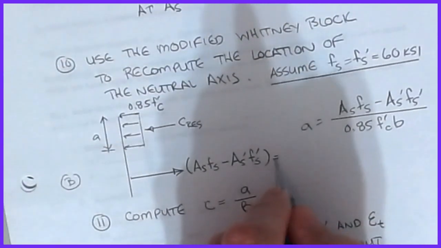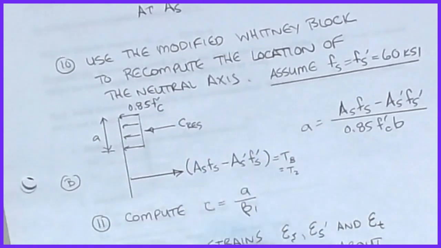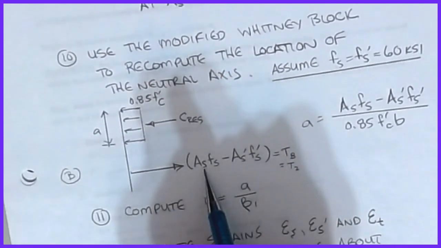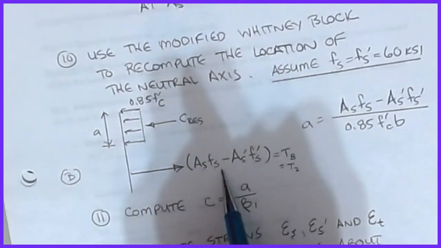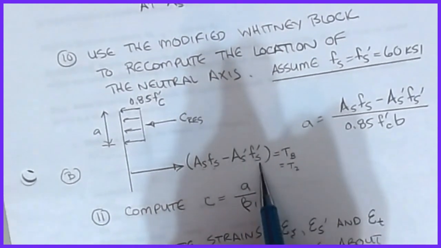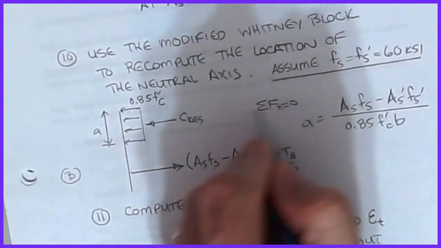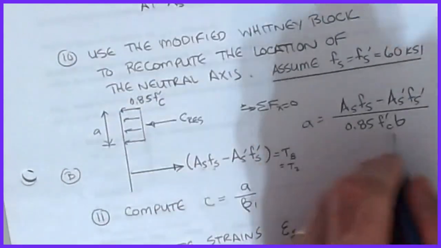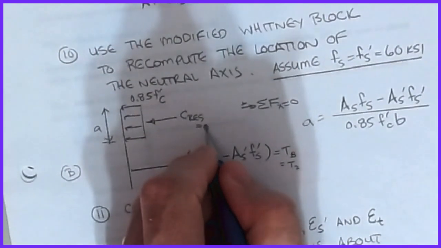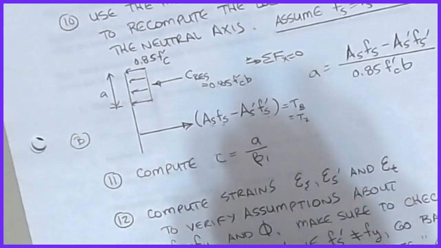But you'll notice that this is our T sub B. I think we called it T2 in the last video. But that's the difference. So here's what the steel is doing, and here's what the compressive steel is doing. Now notice I haven't assumed anything in terms of the stresses. I'm just saying the stress in this and the stress in this. Hopefully this is Fy, but it may or may not be Fy, we don't know. But when I do my sum of forces in the X equation like we did last time, I can solve for a by simply taking this value and dividing by 0.85 f prime c b, because that was this guy. That will get me there. Okay, once we have that little a, I can then compute c.